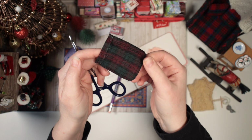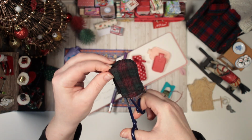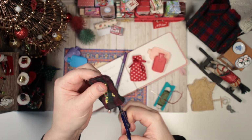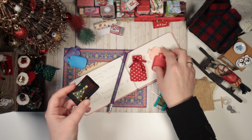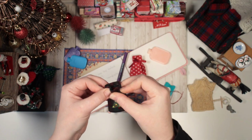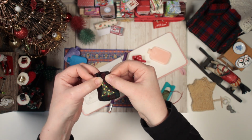Here goes. I've machine sewn and overlocked it, but I was careful with the size. I already added wire to the rim and glued the overlap closed. Okay, here goes. Yay! It fits. My only criticism would be that the tree could be a smidge further down.